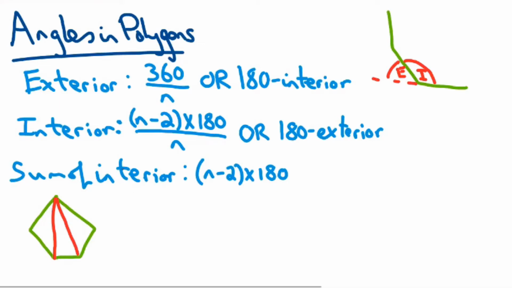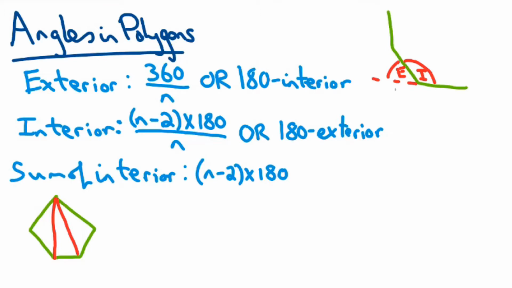Now, sometimes in a question, you may be asked to either work out how many sides a given shape has, or what its interior or exterior angles are. To be clear, when we're talking about interior and exterior angles, if we have just part of a shape up here in the top right, the interior angle is, surprise, surprise, the angle inside the shape, and the exterior angle is, if we were to continue the side on, the angle between the outside of the shape and that continuing line.